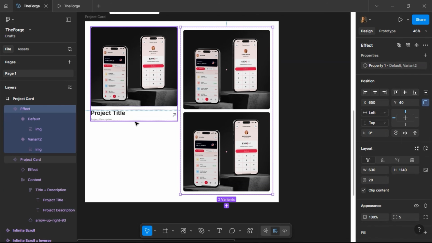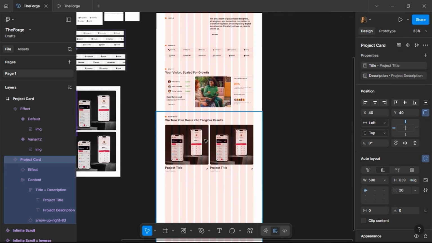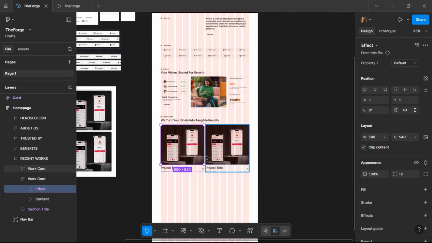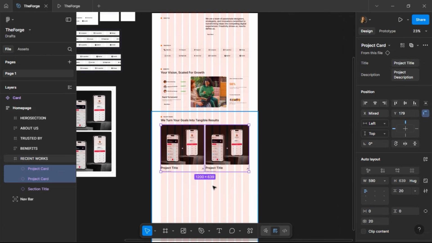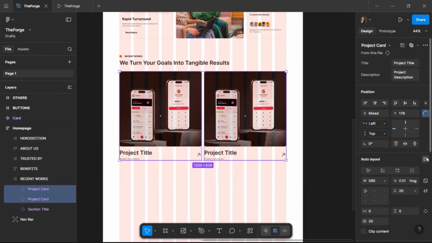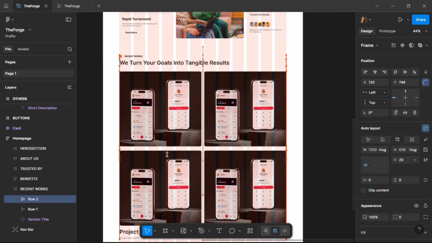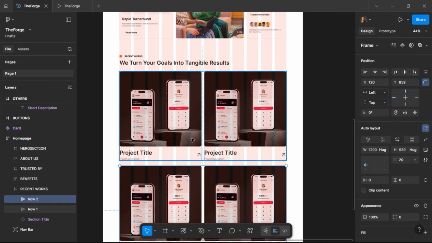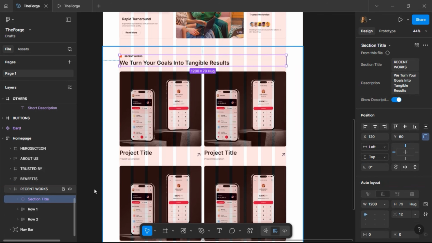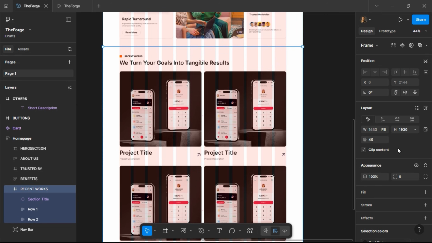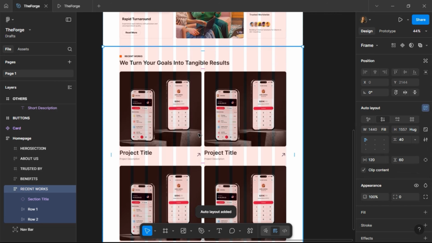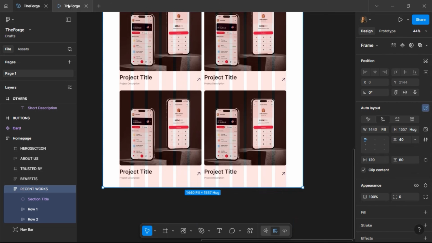So now that we have this as this, I'm just going to copy this and then come over here and select this, paste to replace. And then I'm going to add auto layout to this and call it role 1. So I'm going to duplicate this and push it down. I'll call this role 2. Yeah, so I'm going to push this to the top, and this should be at the top also. So now we can add our auto layout to this again. So this looks good now. So I'm just going to preview this quickly.